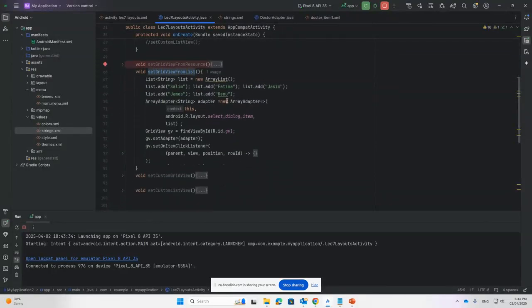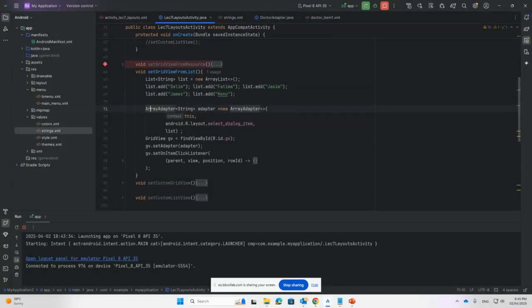Now if you have a list, as you can see here, with a bunch of names, roughly you can set up the adapter of the grid view the same way as you set it up from a resource. So here's the list, and the adapter has 3 parameters, the same as normal: the context, the view that you want to display each item, which comes from Android R layouts built in, and the list, which is currently a list of strings with 5 names.